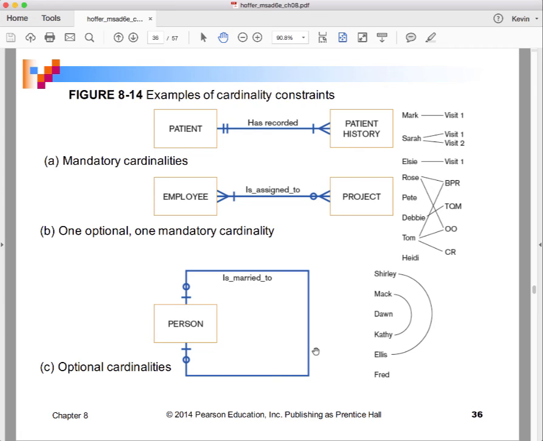Or they might say, well, in this organization, we have some people who believe that they're plurally married, and we want to be able to track that. And so, yes, we want that capability to be there.